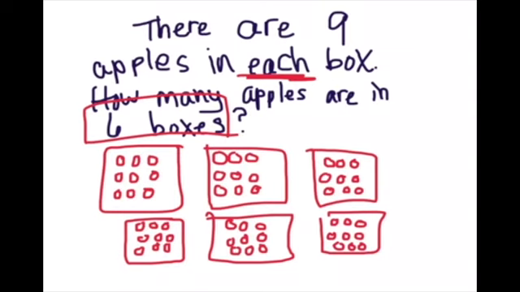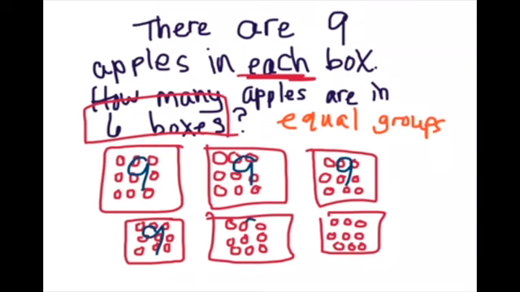You know what this kind of reminds me of? This reminds me of equal groups. Because each box has 9 apples, right? And there are 6 groups, or 6 boxes altogether. So now I need to add all this up and see how many apples did I draw altogether. A lot of them, I think. Okay. So we know that, of course, this was 9. And then we know this is 9, 9, 9, 9. We can just add all those 9s together, right?